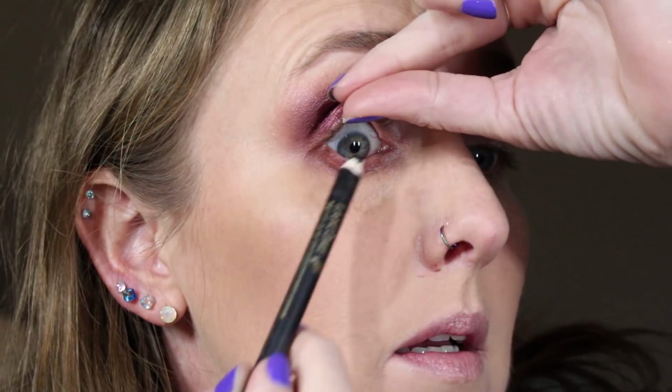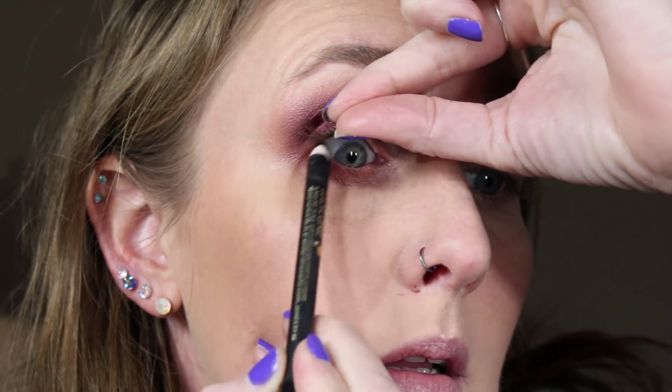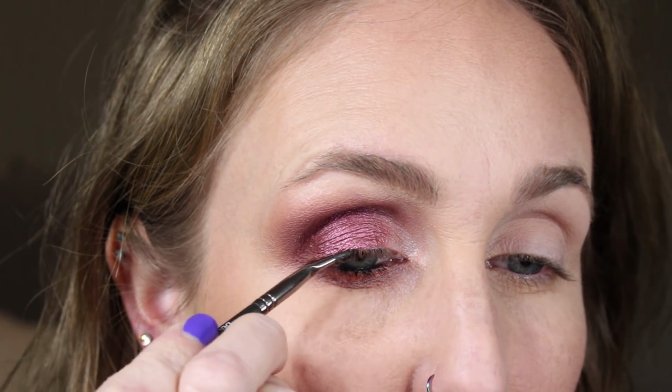I'm going to line my upper and lower lash line using this Lancome Drama Liqui-Pencil in the shade Noir Intense. I need a little bit of a line for my upper lash line, but I don't have a liquid liner right now, sadly. My Stila one got all dried up, so I'm just going to take an eyeliner pencil from Makeup Geek and this VampStamp liquid liner and just draw a line on my lash line. I don't do wings because I'm not very good at them. So this is kind of my answer to not being able to do a wing.